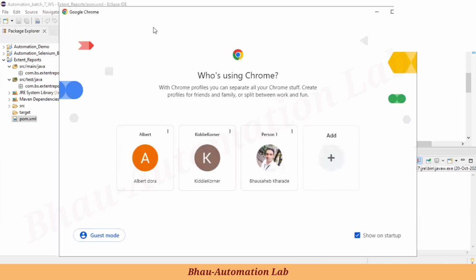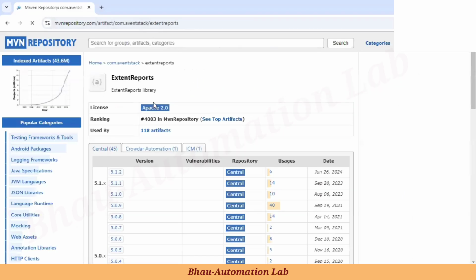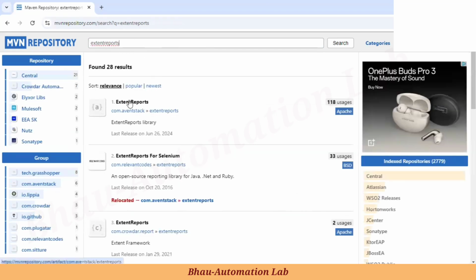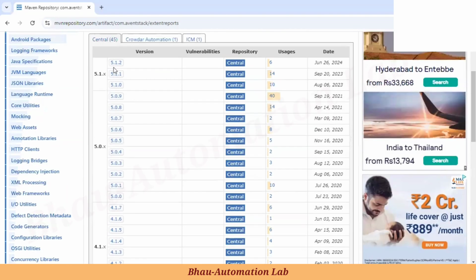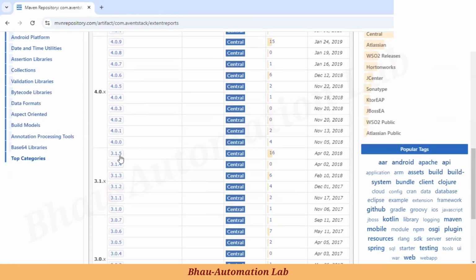So just go to the official website of Maven, Maven dependency, and inside that let's search for extent reports. You need to type here extent reports, don't forget this one. This is the particular one, the latest version. We are not working directly with that, because some libraries are now paid in these versions, and some are related to the Spark reporter class. So first of all, we are working on some older versions.